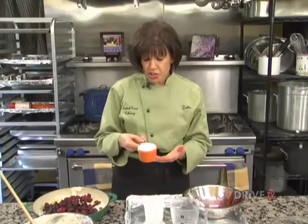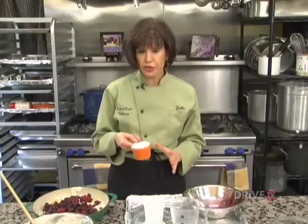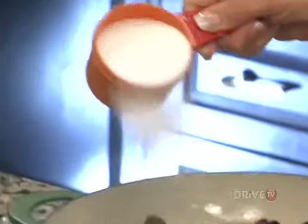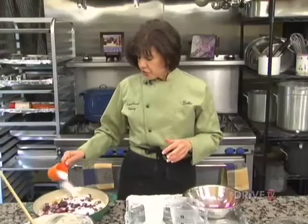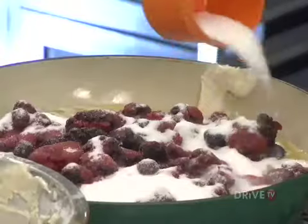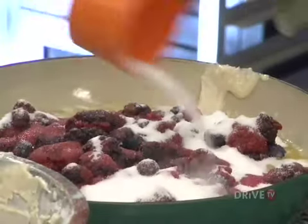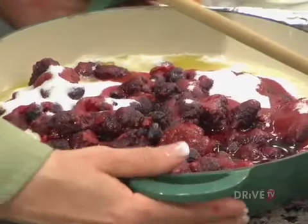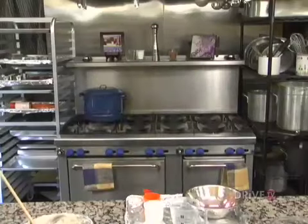Then you're going to need an additional 3/4 cup of sugar. You already have a cup in your batter, but you're going to take your 3/4 cup of sugar and pour it over the berries that are sitting on the batter, that is over the butter, and you're going to put it in a 350 degree oven for about 35 to 40 minutes. I'd like you to look at it at about 30 minutes. You don't want it jiggly. It's going to be nice and golden brown on the top, but it's not going to be runny. And we're going to put this in our oven. I'll be back.